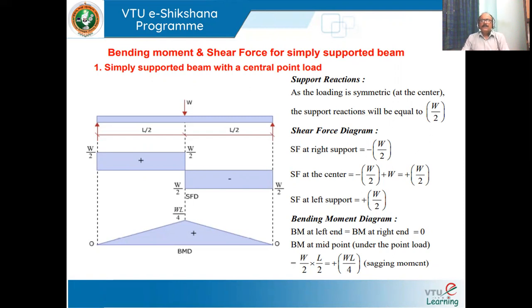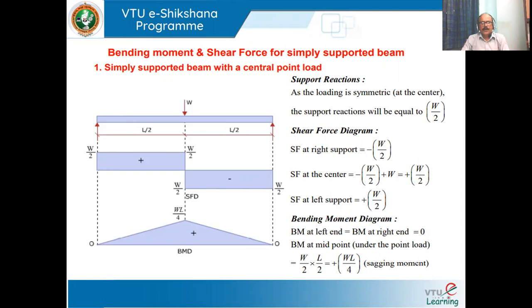Now, as the loading is symmetric, no need of taking moments and all those things, that load will be shared by two supports equally. Therefore, at each end, the load supported is nothing but W by 2. Again, after the load, very close to that right support, I'll consider a section. Therefore, that left upward, at the extreme left, W by 2 is positive because left upward is positive. Up to that midpoint, there is no other load. Therefore, it is joined by a straight line.